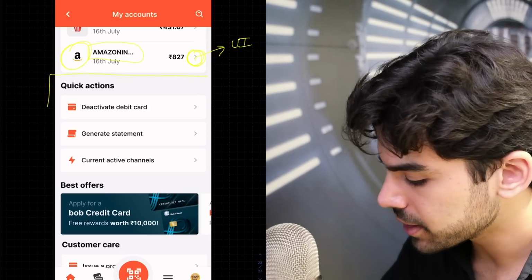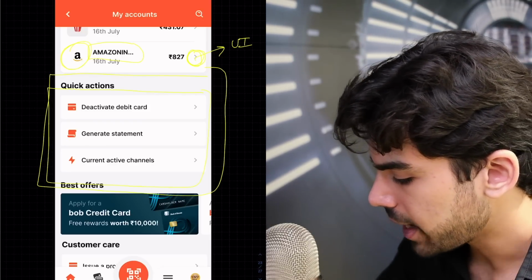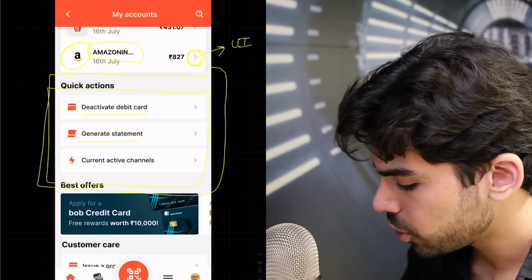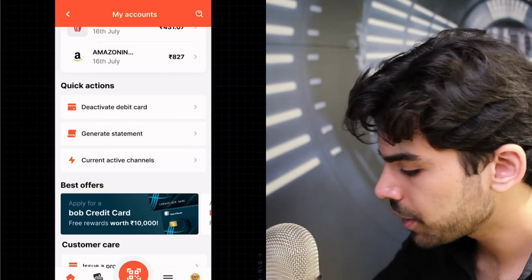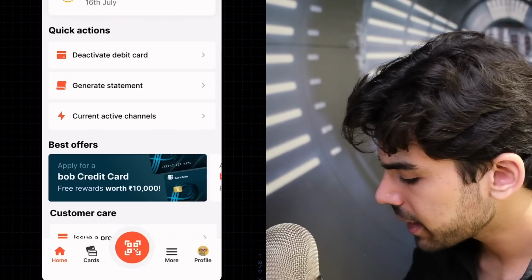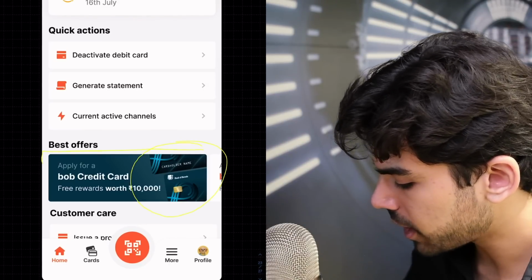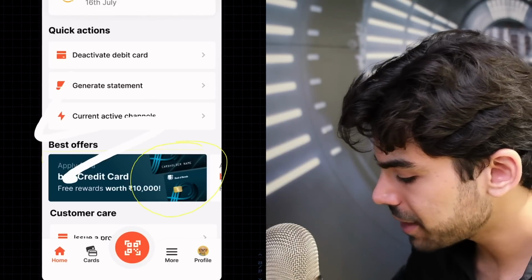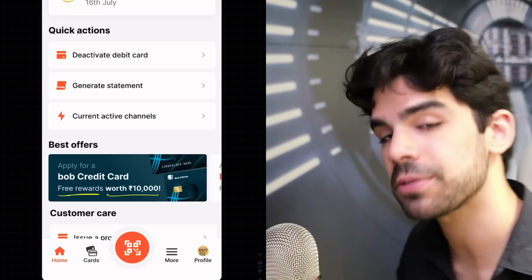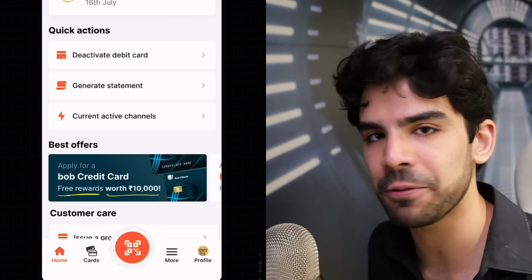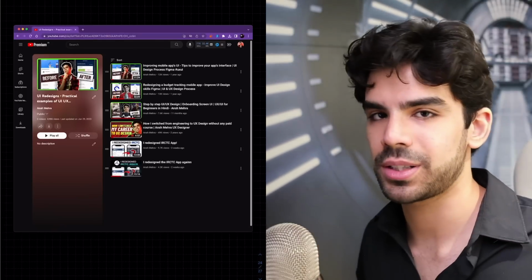Then I have created a list for our quick actions as well, where I have created these accordions without the shadows, and notice how clean this looks. You have relevant icons, you have chevrons on the right side. And for that card thing, you remember that credit card modal, it can come under best offers, and you can add a fill to it and actually show the preview of the card itself. And you can also incentivize CTR by actually mentioning free rewards worth XYZ numbers, because you want people to apply for the card, right? People will not just apply randomly. So there is so much that you can do in this.